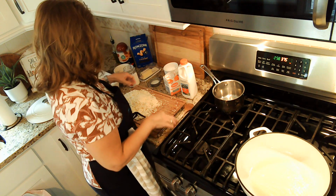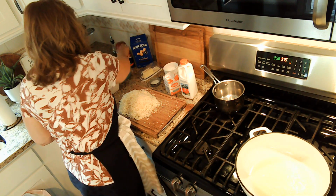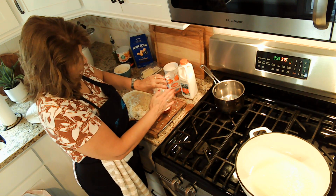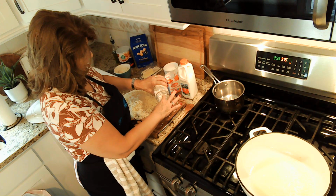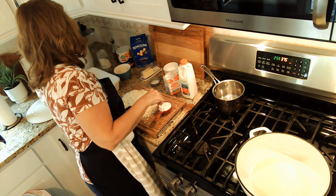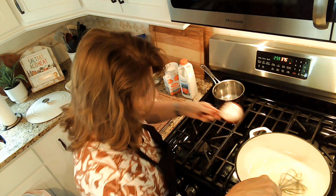Okay, we're good there. Now we're going to get our flour. I'm going to get it everywhere, like I usually do. And for this, you want to whisk. Mix that in.